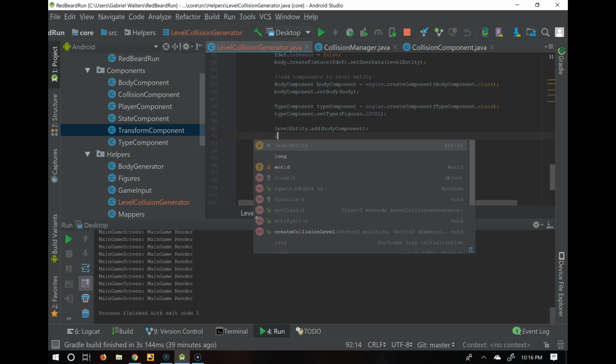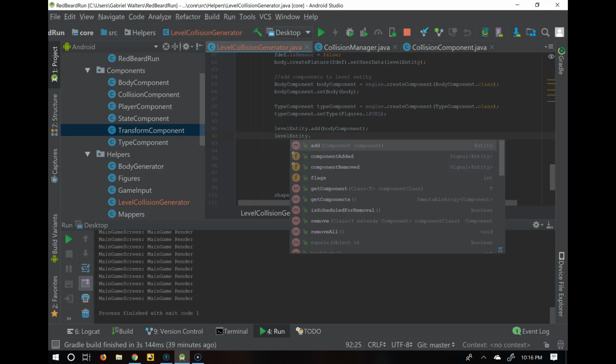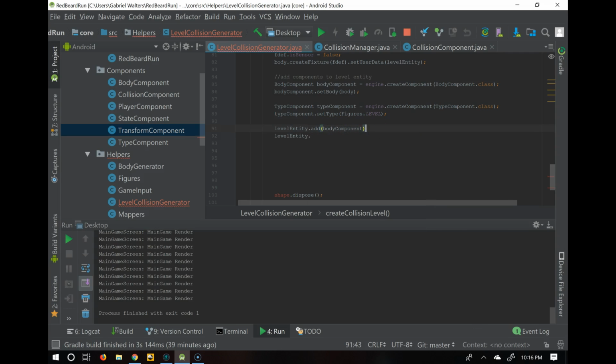and level entity dot. I seem to remember we can add multiple components. Hold on. Yeah. Okay.